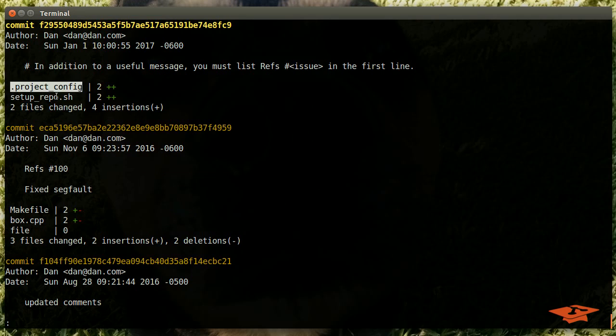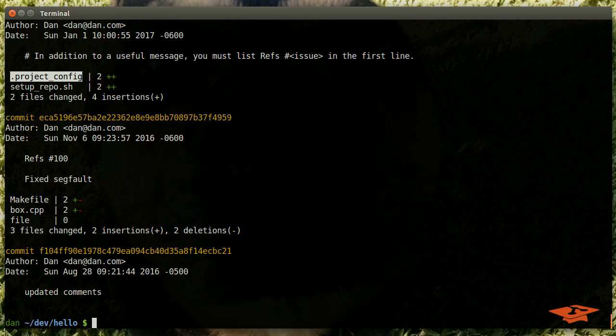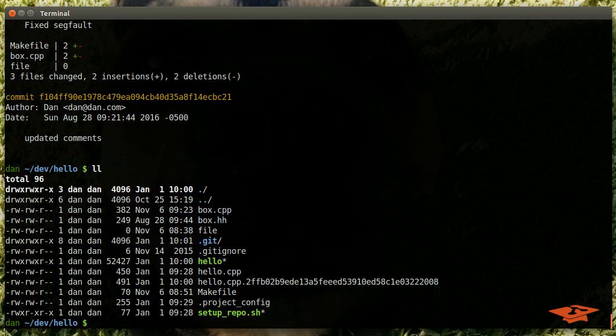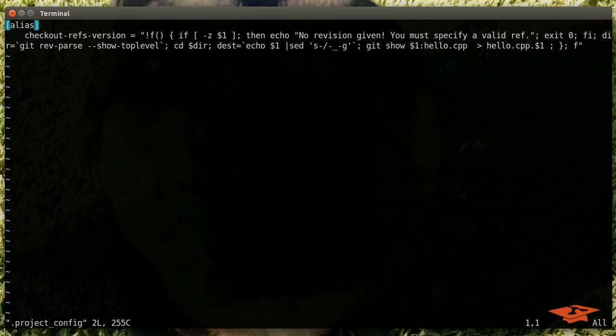So now as we propagate these changes throughout our developer base and we need to change aliases, modify how an alias works, as long as they run the setup repo script as a one-time thing, then all users will automatically get the changes. So if we want to add aliases to our project, now that we have this set up, it's as easy as coming in here, adding a new alias definition, committing the change, and having it propagate to the rest of the users, which is cool.